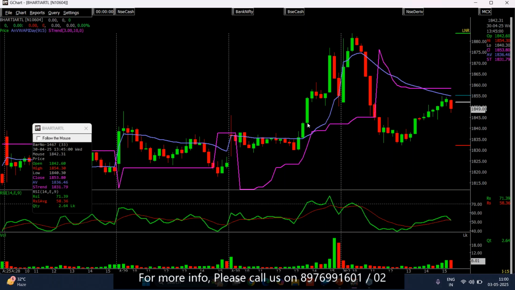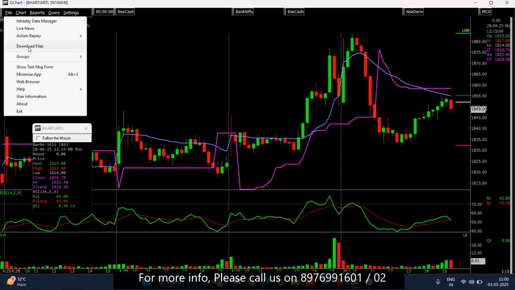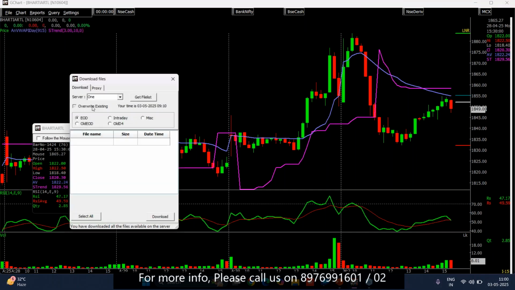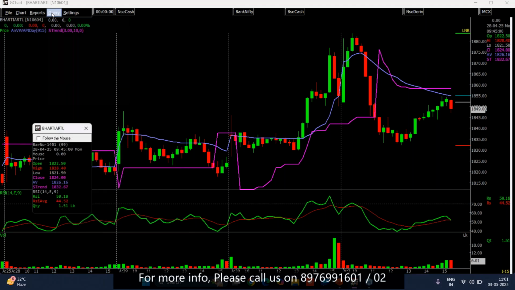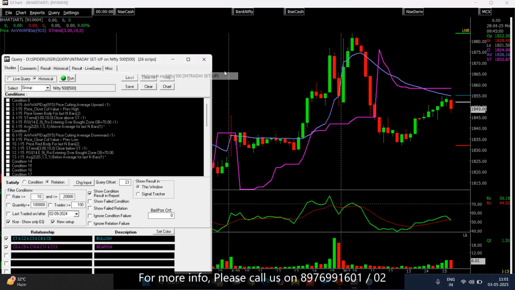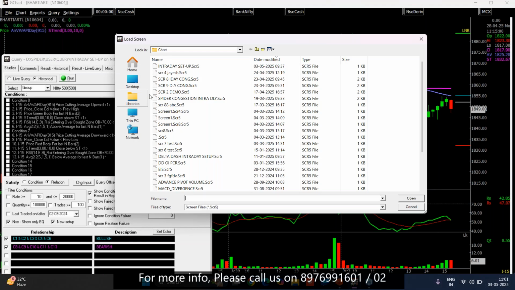Okay, can we get the query? Yes, definitely you will get the query. I will guide you where you will be able to get the query from. So you go to files, download files, override existing पे click करो, EOD में रहो and get file list करो. अच्छा, MIC में जाओ और गेट फाइल लिस्ट करो. यहाँ पे आपको 0305 करके वेबिनार डॉट जिप फाइल दिखेगा. Once you click and download the file, आपका डायरेक्टली technical query में once you go and load, you will get the intraday setup, and once you go to the chart section and load screen, आपका intraday setup आपको दिख जाएगा.